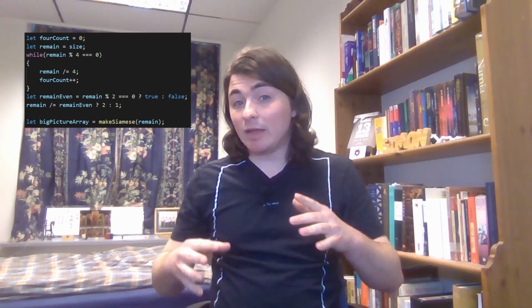Based on those 3 variables, it can actually get to work making the magic square and decide what to do and what to skip. Using that odd number, it will then make a Siamese magic square. That remainder might be 1, so that step could be a little pointless, but it'll do it anyway. You'll notice that that Siamese square is called the big picture, and the reason for that is that it's assuming that this will be the big picture in a singly even magic square. It may not be, but then it's just gonna skip that step.